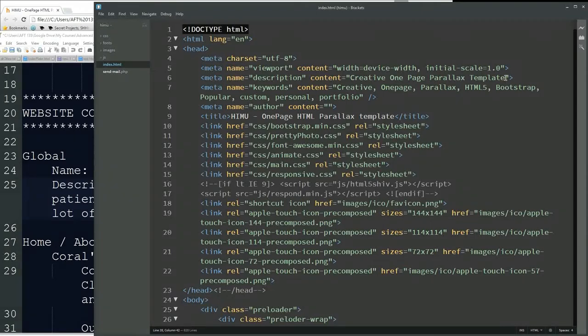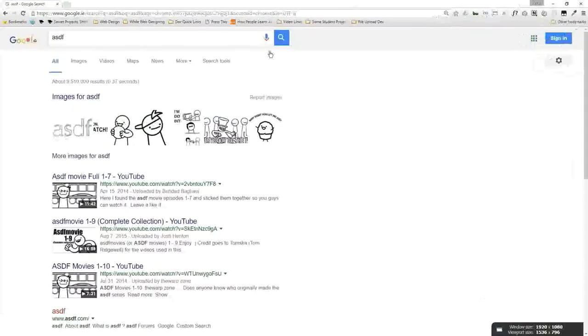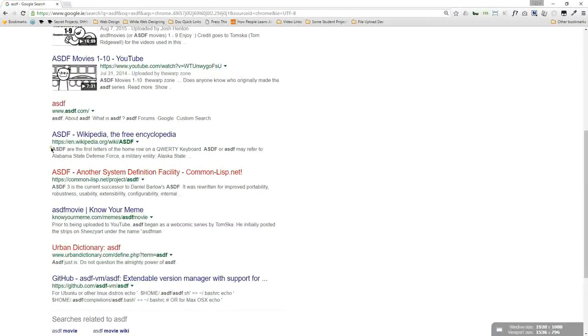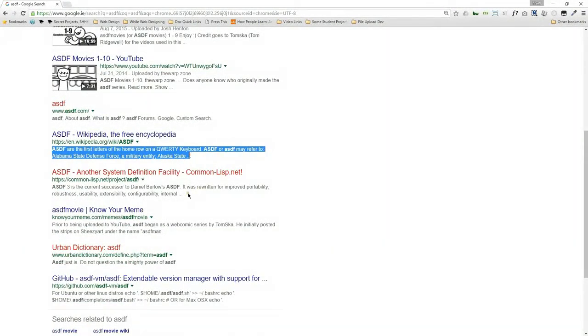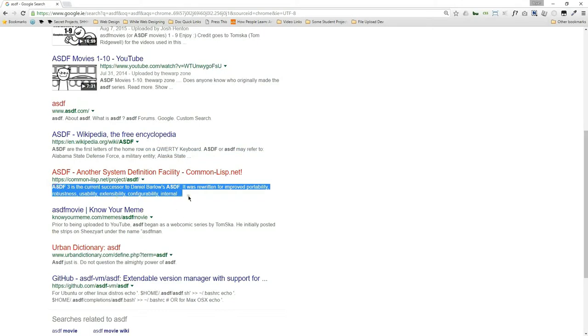So here we go. The description of the site. The description of the site is what happens when you type in this. So let me just type in ASDF. I'll scroll down. This here is the description, yeah? This here is the description. Now, do you see these three dots? You want to avoid those as much as possible. You never want those three dots.